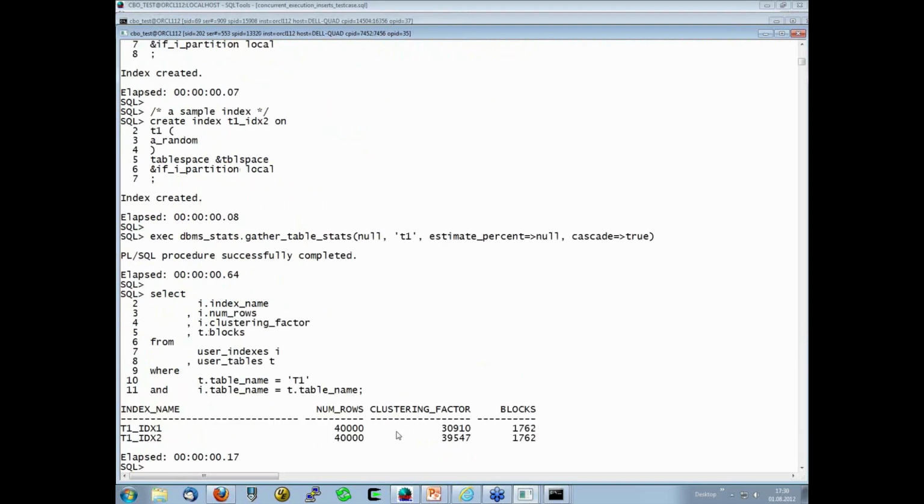And now if you look closely to these numbers, then you will realize that this supposedly well-clustered index now has a very bad clustering factor, and it will vary with each run. So it could have happened that I ended up with a quite good clustering factor. I could have even ended up with a worse clustering factor close to the 40,000.